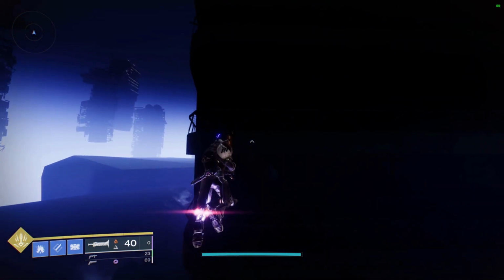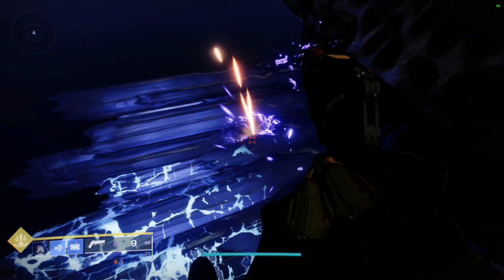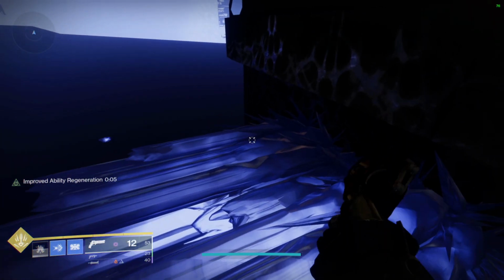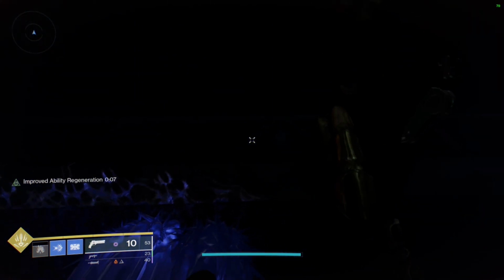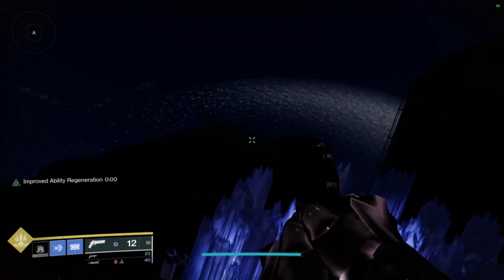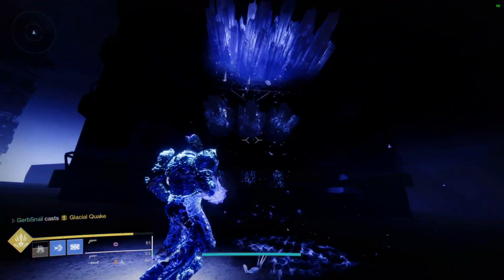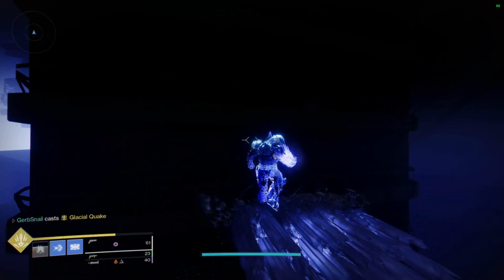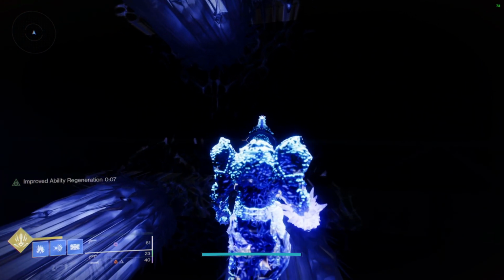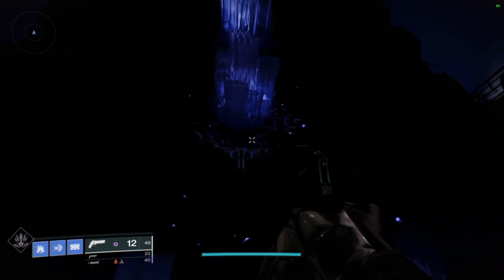I guess I can climb the corner of this building with stasis. Wow. But I mean, already you can see that this area is cooler than Technocrat. Oh, come on. I can stasis climb, actually, with the super. There we go. It's a little bit easier to climb with the super because of those consistent stasis crystals.